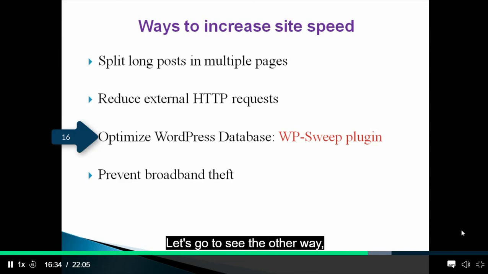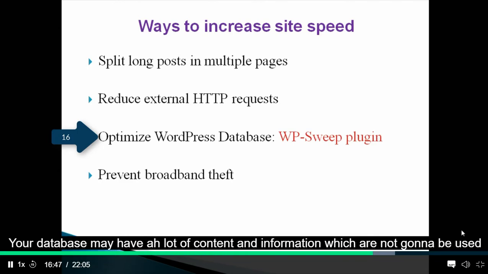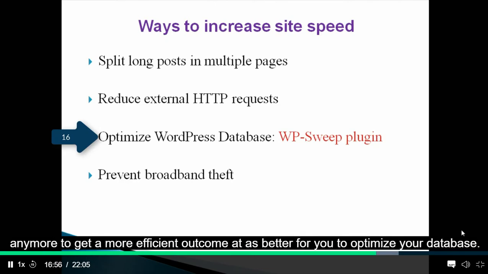Let's go to see the other way, which is to optimize your WordPress database. After a passage of time of using a theme of WordPress for your website, your database may have a lot of content and information which is not going to be used anymore. To get a more efficient outcome, it is better for you to optimize your web database.